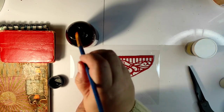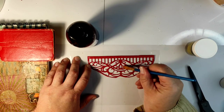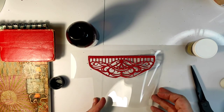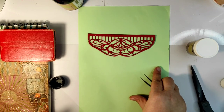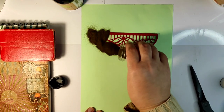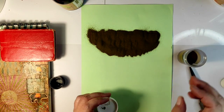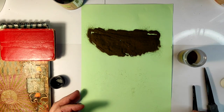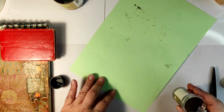But this time I'm using a very ordinary household item — which is glycerine. Glycerine is sticky, so the embossing powder will stick to it. I'm not very precise about applying it because I want the red cardstock to shine through and have a slightly more grungy effect. The good thing about using glycerine instead of gel medium is that gel medium tends to dry very flat, so the embossing powder dries very flat. But with glycerine it still has a little bit of a 3D effect. I'm quite happy with how it looks.